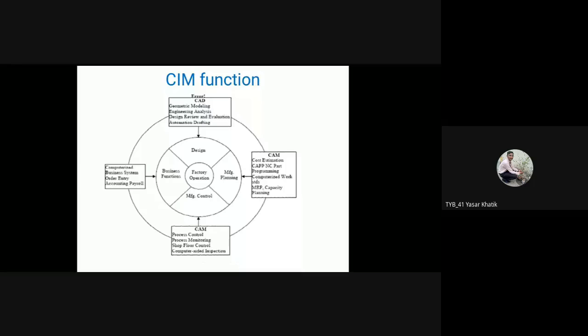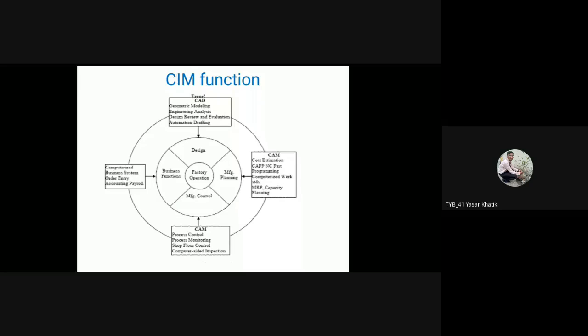Then there are evaluation committees who check the design review and evaluation. They will send back changes accordingly, or if the design is okay, they will send it to the next department. From that accurate design we have to do some drafting. All the details regarding that part are done in this CAD phase only. And once all the details of that particular model are done, we send them to the next phase, the CAM phase, which is nothing but our manufacturing phase.